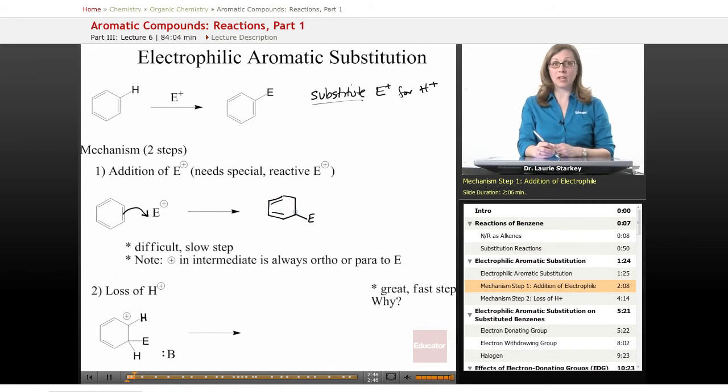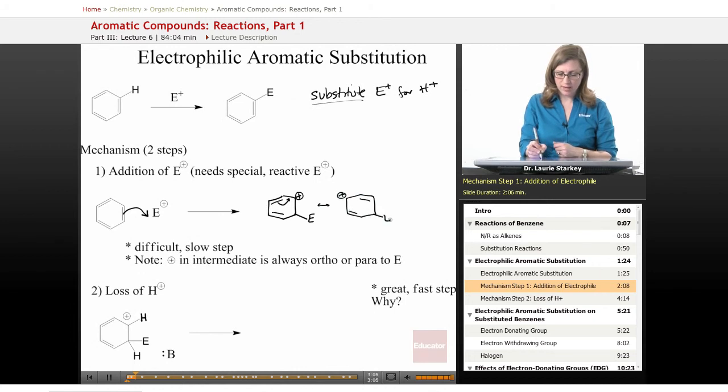Now, if I break that bond and react to the electrophile, much like if I protonated a pi bond, I'm going to get a positive charge on the ring. I'll get a carbocation intermediate. Now, this carbocation is allylic, so it will always have resonance stabilization. And in fact, it's still allylic. I'll be able to use both of these pi bonds and I'll always have these three resonance forms for this carbocation intermediate.